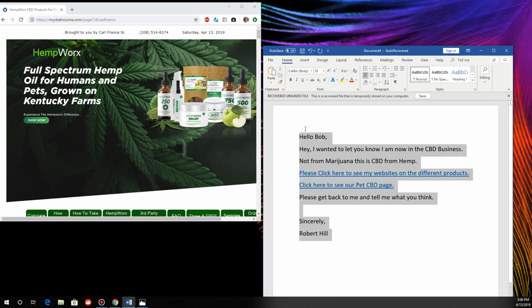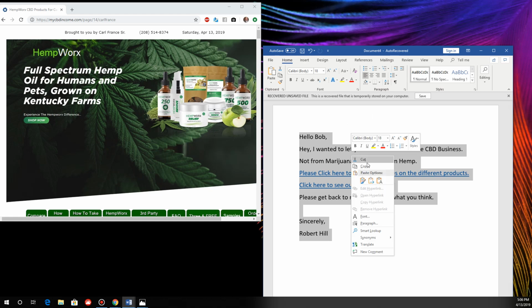So I'm going to copy all this. Like I said earlier, see, I put my mouse right here. It can be anywhere down here, and I hold down the left clicker and go up and highlight it all and let go. Now I'm going to copy it. Right click, left click, copy.